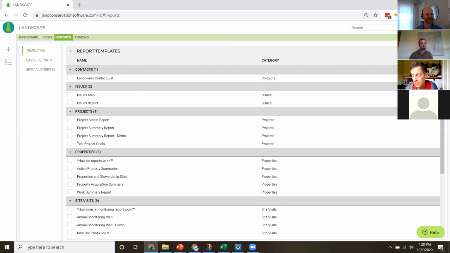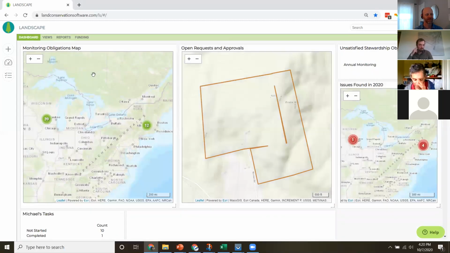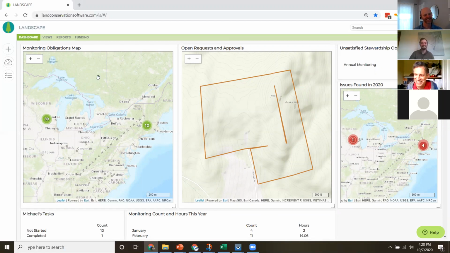I've been really pleased with how it works, and many of my land stewards or volunteers have been very pleased. I think it helped that we used Esri's Survey123 previously, and this is much easier. I kind of threw the worst at them, and they're all like, wow, this is really good. This is easy. Great to hear it. Thank you very much. We appreciate that.